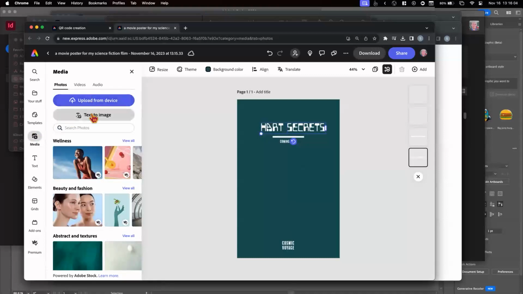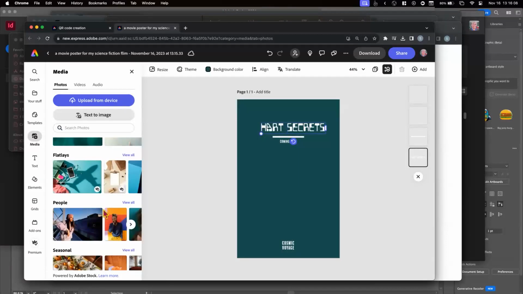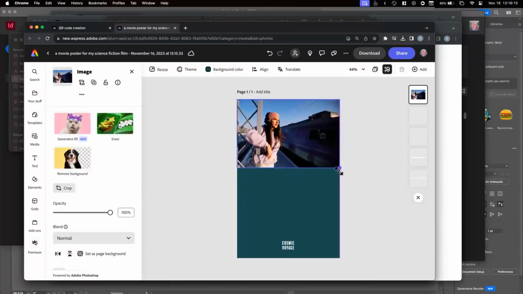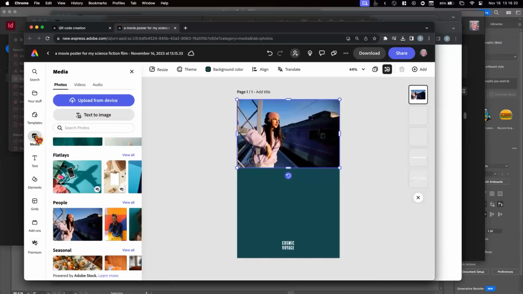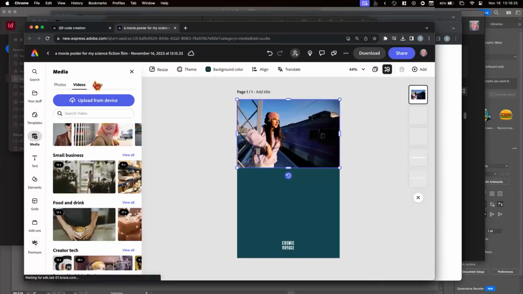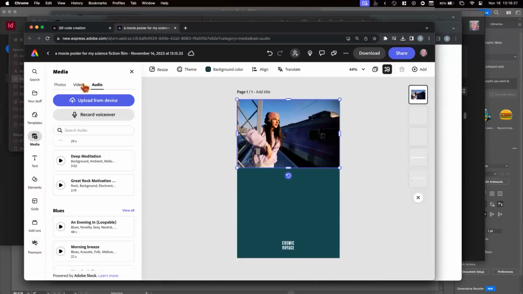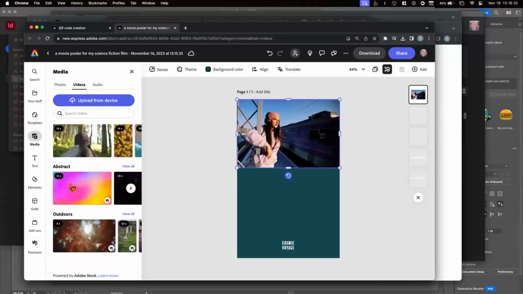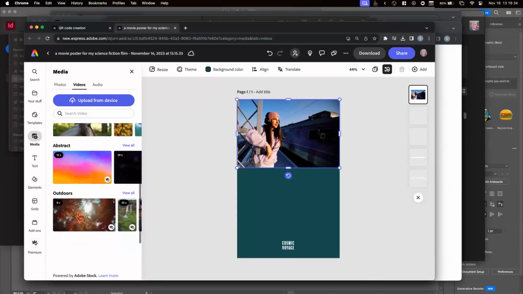Media. Now I can upload content, or I can start with any of these pieces here. Again, the ones with the crowns you might not have access to, but I'm just going to add this picture here just to show. I can add that, and I can go back to media. There's some pre-built video and audio as well. So if I'm going to create a video of something, there was one particular video here. Let's do this one here.